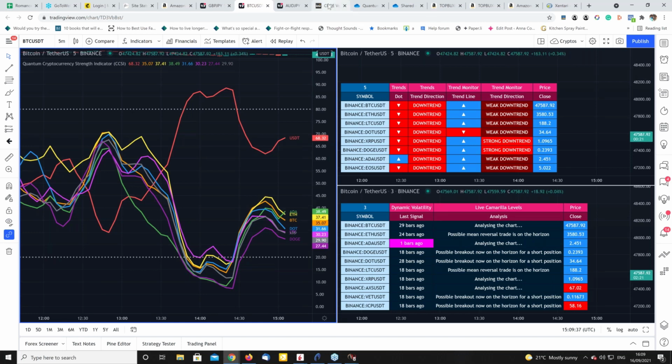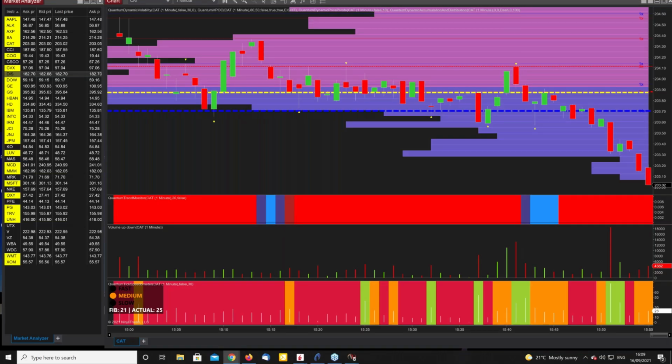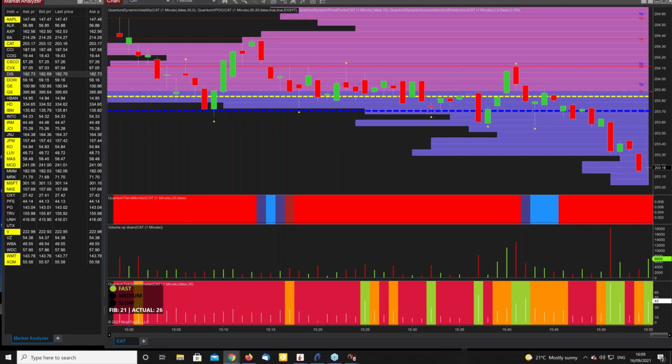The other aspect, of course, of trading anything at the moment, and indeed any market you care to name, is looking at the VIX. This is what the VIX is doing. This is on 5 at the moment. We've seen it climbing. It's been quite volatile. It's still trading down at 19. It's not signaling that there's a big crash coming.